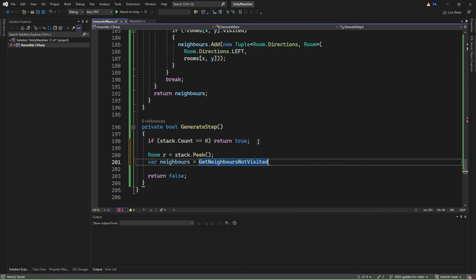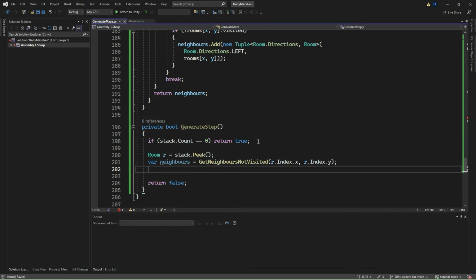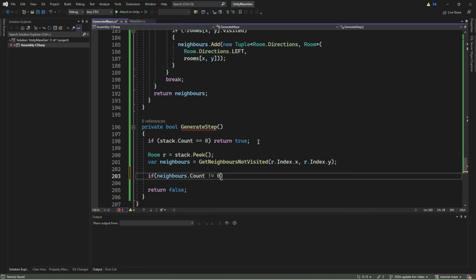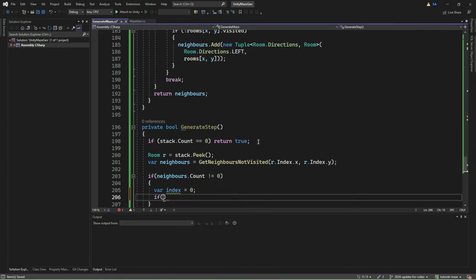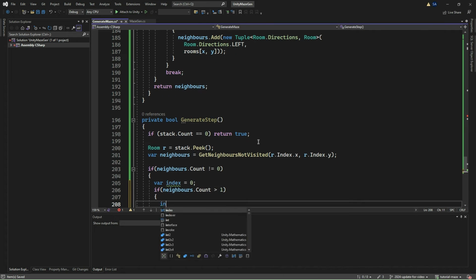Next, we call the get neighbors not visited method to find neighboring rooms that haven't been visited yet. If there are unvisited neighboring rooms, we randomly select one of them.